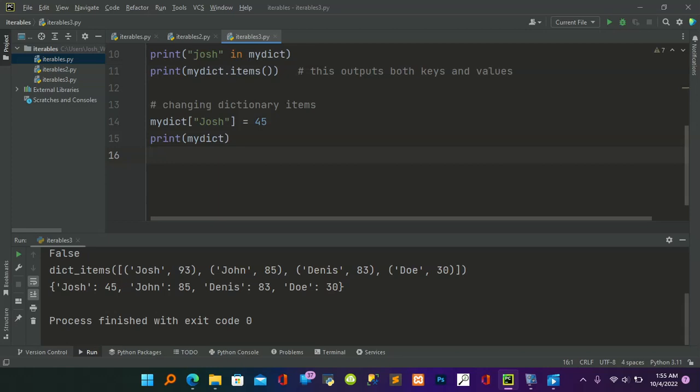Let's look at how we can also change it by use of a dictionary function called update.